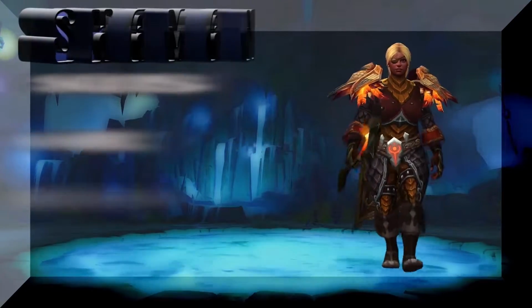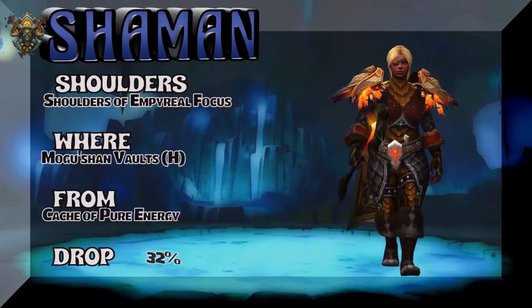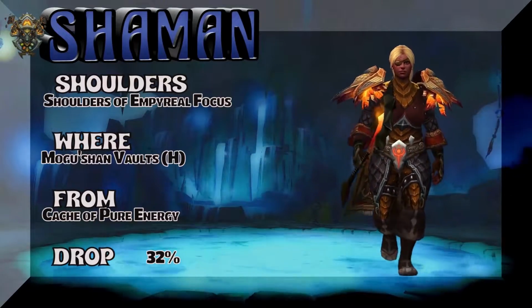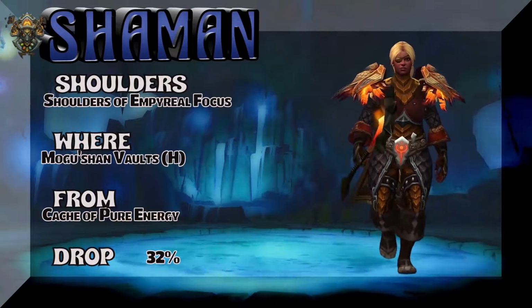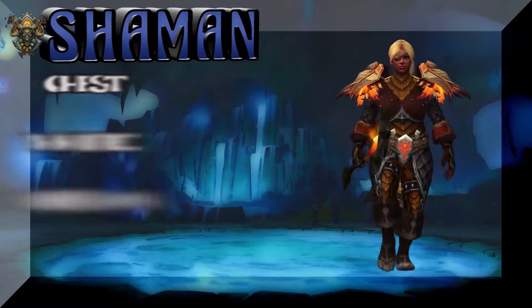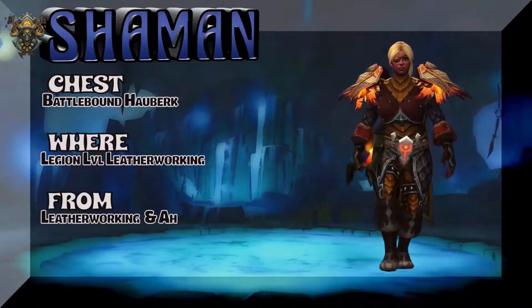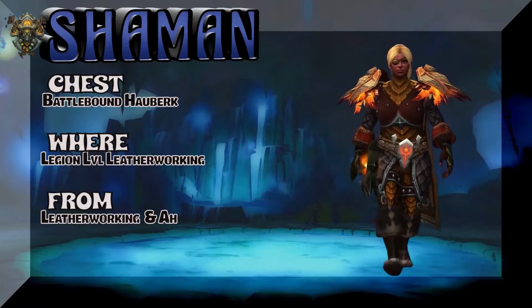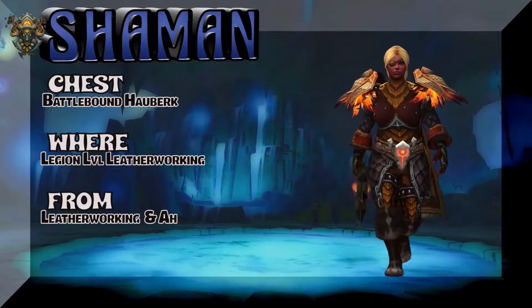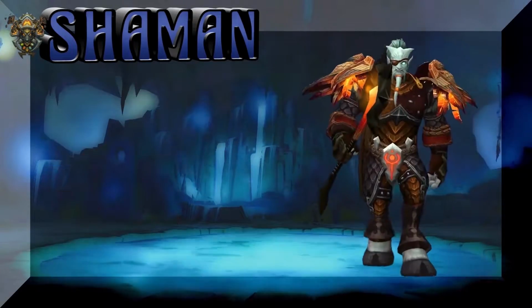I do admit this doesn't look incredibly well on a Kul Tiran, but it does look good on other races. Mogu'shan Vaults Heroic, Cache of Pure Energy, 32% drop rate for those shoulders. Sometimes I do show where it doesn't look good, so you can say, gonna avoid that. Battlebound Hauberk, which is Legion Leatherworking. Check your local leatherworker, check your local auction house to get that chest piece.